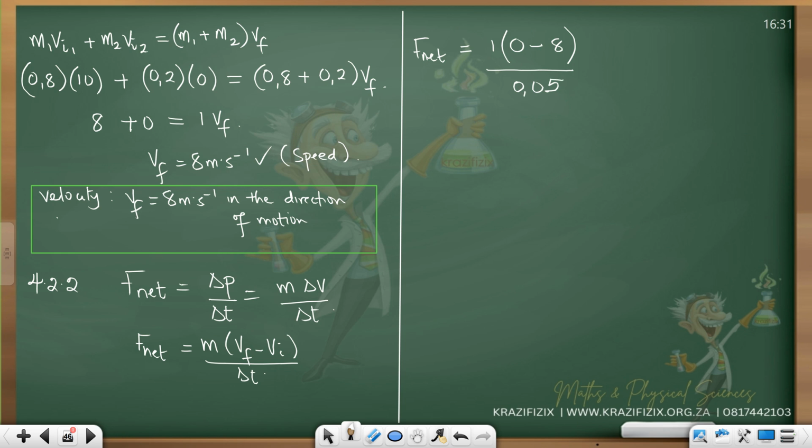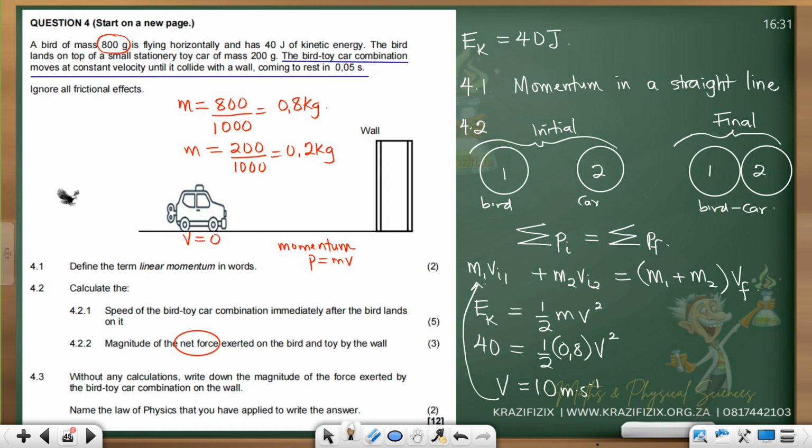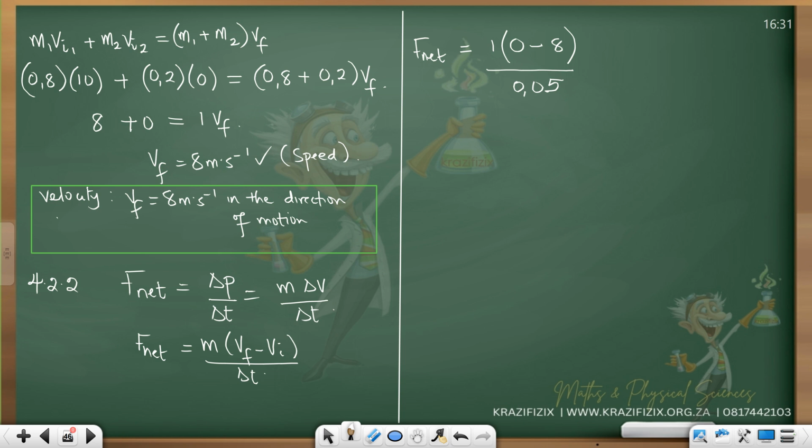And I quickly want to ask, why am I saying the final velocity is 0? I'm not just assuming or making it 0. We're given. Look at the last line. Coming to rest. Coming to rest. You see that word? In 0.05 seconds. That's why my final velocity of both objects is 0, initial velocity 8, and that. Do you want to give me an answer to this? We should get a negative. 160 or something. Is there a question?